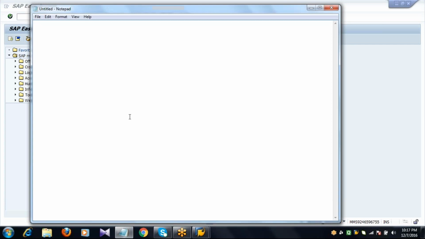So whenever you create an info record or a purchase order, we are supposed to maintain PB00, and the condition types RA01, ZA01, and FRA1, etc. So these are all the standard condition types given by SAP. So we are maintaining the existing condition types.